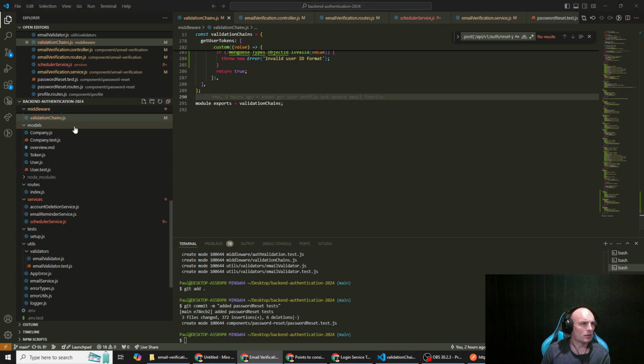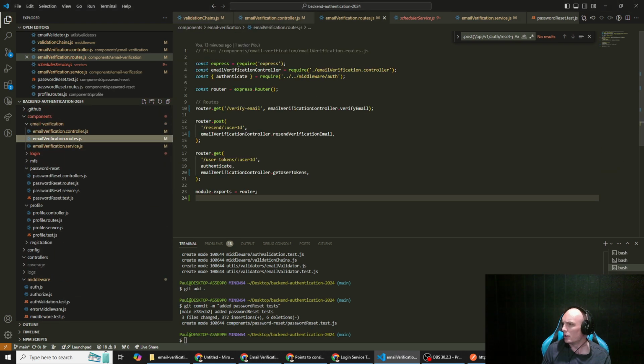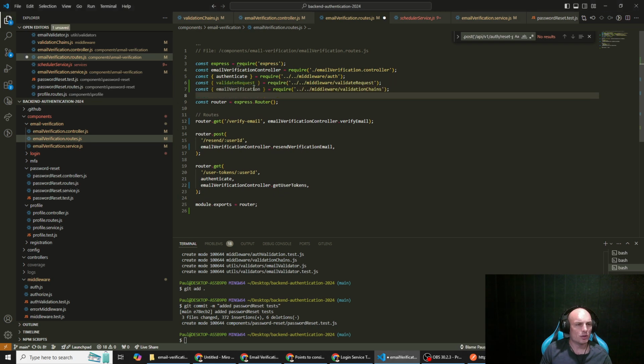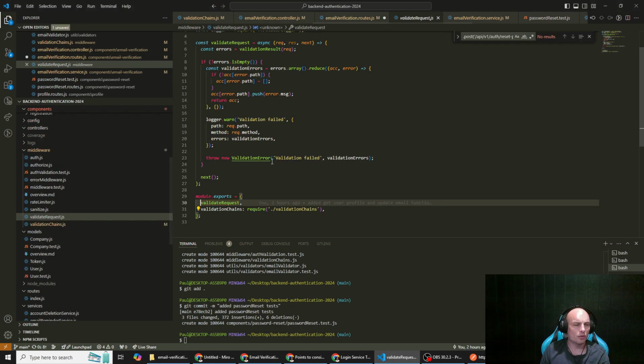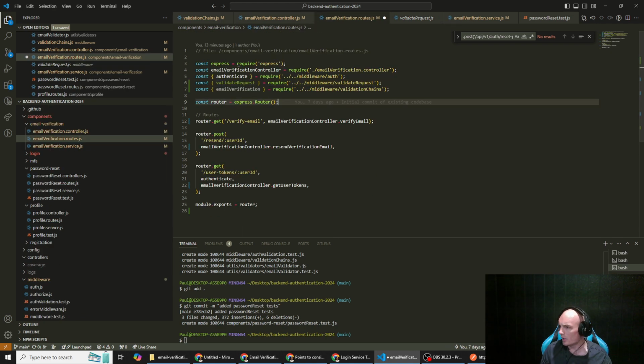And then in our email verification routes, we bring in validation chains. So we're going to bring in our request. Right, yes, validate request is cool. Actually, this is just going to be validation chains because we changed it slightly.